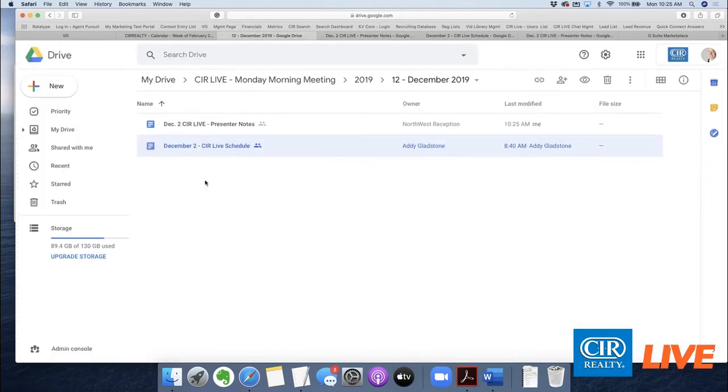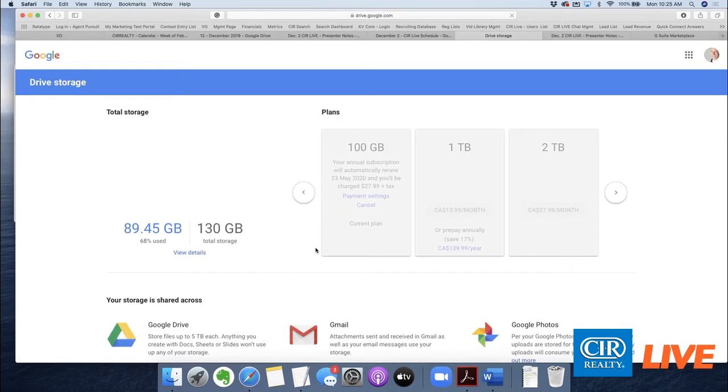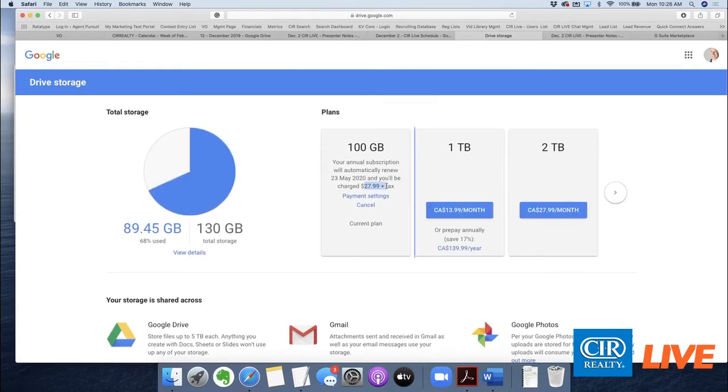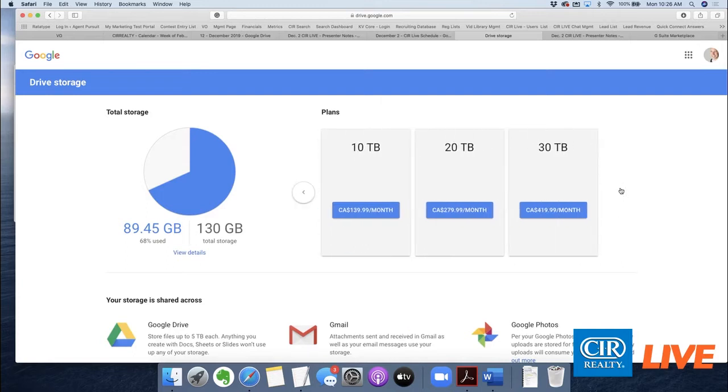Also, I just want to show you where at the bottom left-hand corner here, you can go ahead and upgrade the storage. So you'll get 30 gigs included with your plan, 79 cents a month, or you can pay $27 a year, which is a savings of, well, you get 2 months for free, basically. So you can also go up to a terabyte or 2 terabytes. I just like upgrading as you go, but there's enough space here that you'll never run out. And there's even some more options here.